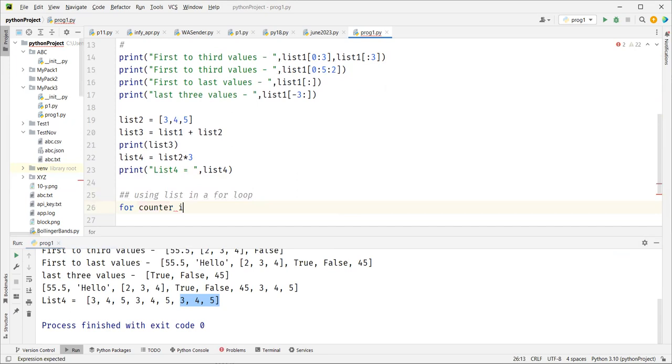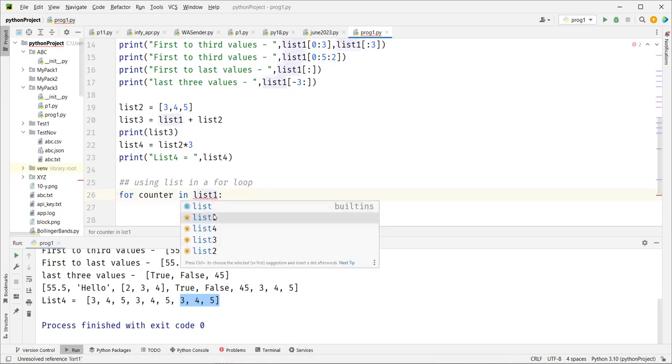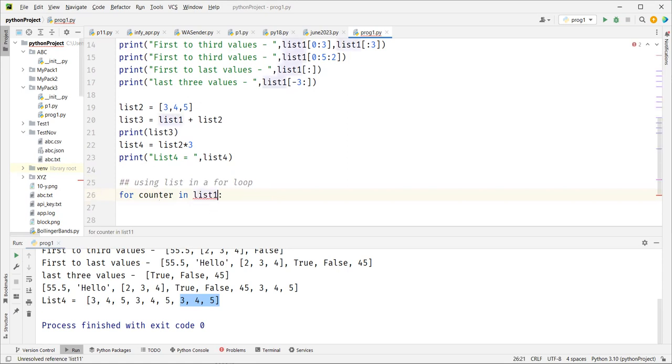And we said in, and we said range. So instead of range, I will put list 1. Okay, for counter in list 1.